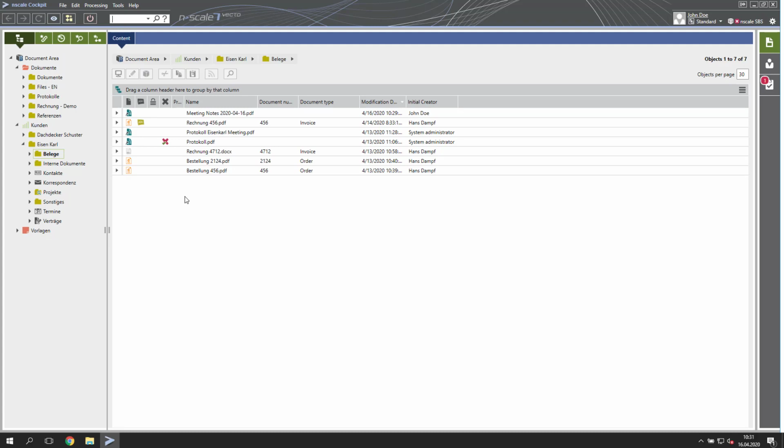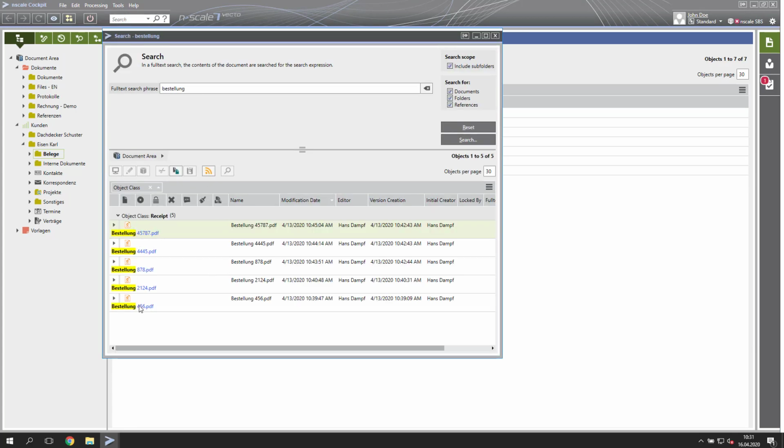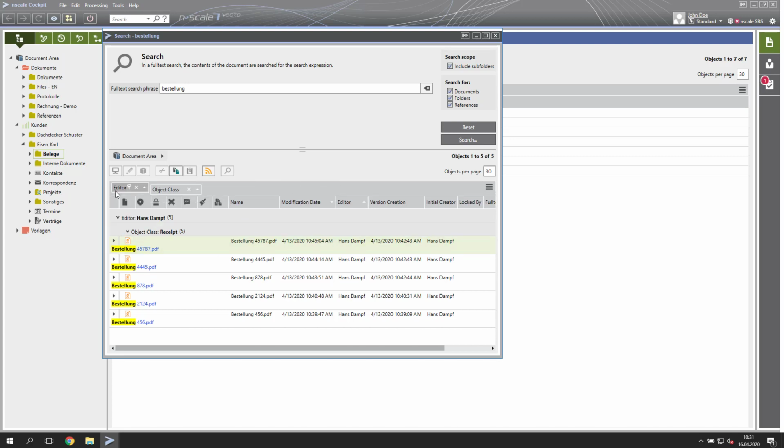As your system will grow over time, it will also be required to search documents not just by your grouping functions, but also by a search bar. To do so, you can simply enter a term into your search bar, click on OK, and all the documents which relate to this term will be provided by the search function. Of course, within here, you can also use your grouping function to add additional information or sorting to your documents, especially if you're returning a large number of documents from your system.